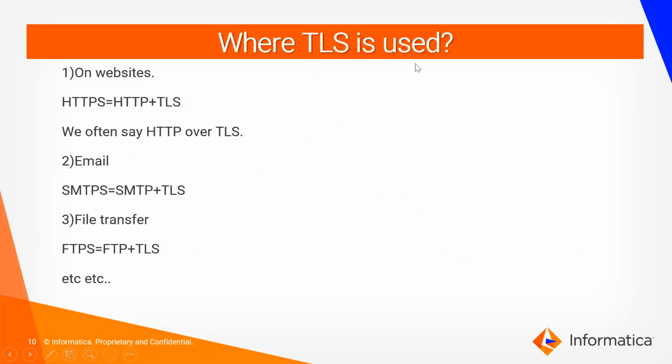Now, where do we use TLS? You might wonder whether we are using TLS only on websites. No, it is everywhere. On websites, HTTPS, as I told, means HTTP plus TLS. Next, email. Everybody is talking about SMTPS, which is nothing but SMTP plus TLS. Now, file transfer protocol, so FTP plus TLS. So nowadays TLS is everywhere.